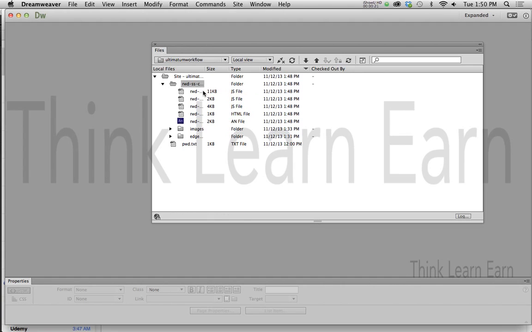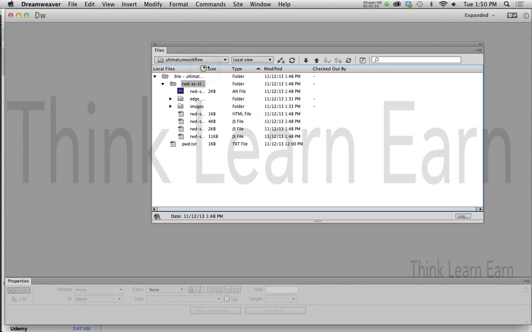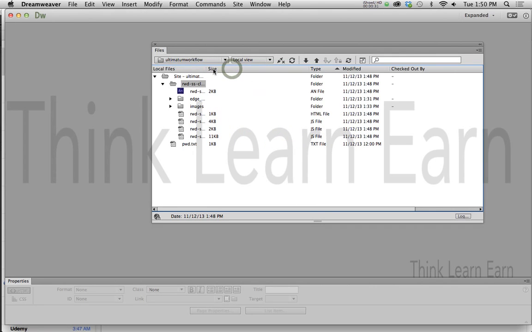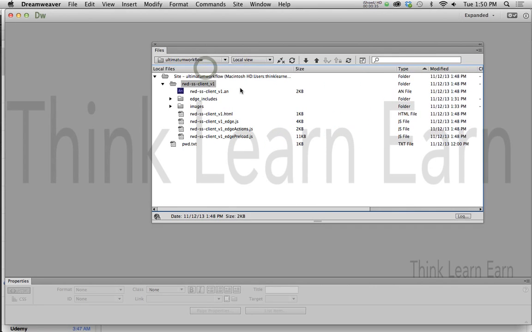So, anyway, I just put this in a folder. Okay, what we need to do is, Edge created the HTML file. So I'm just going to move this over to the right a little bit so I can actually see my file name here. And here's the file that it created for us right there, the HTML file. So we're going to double click and open this up.